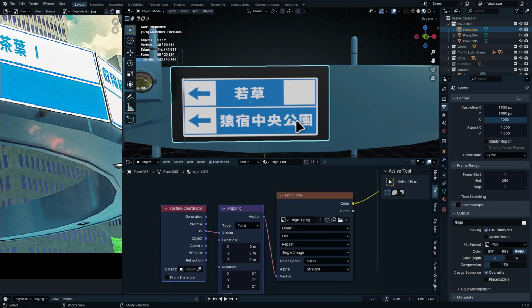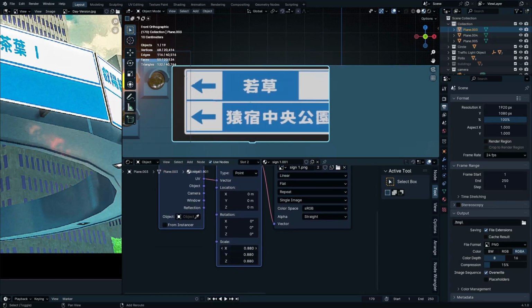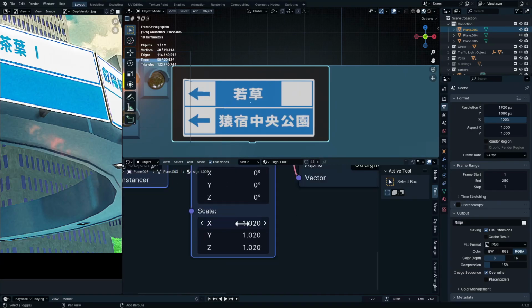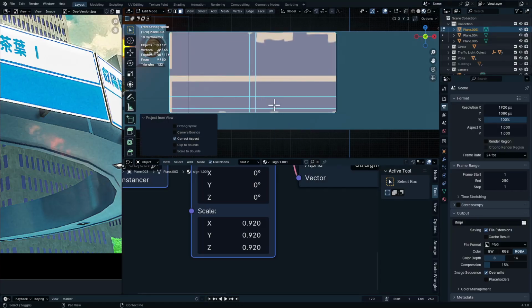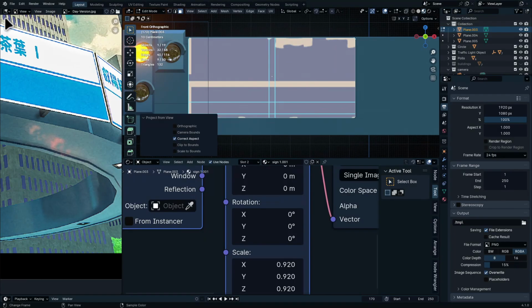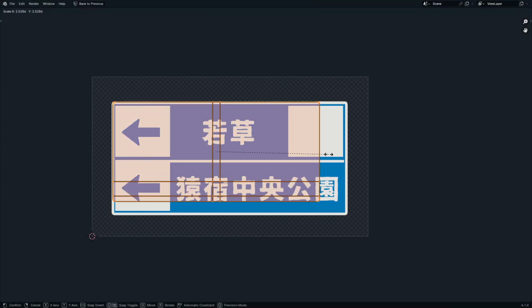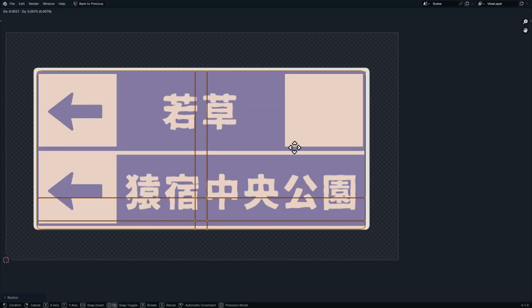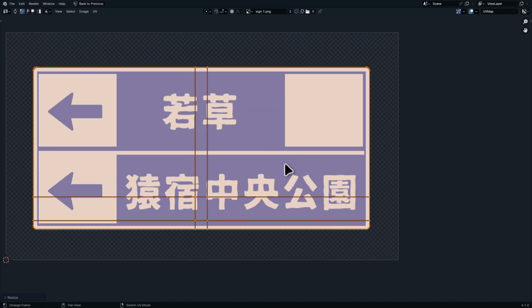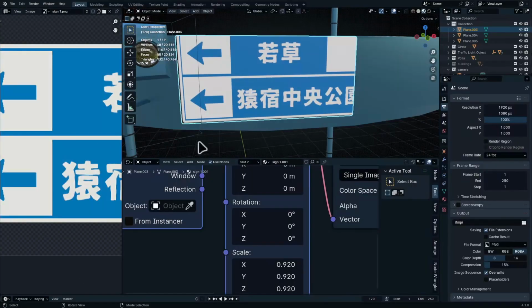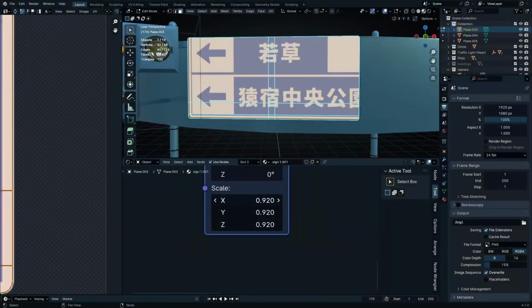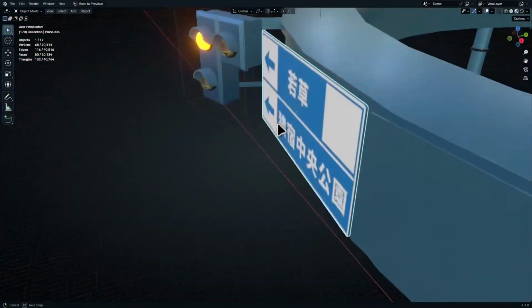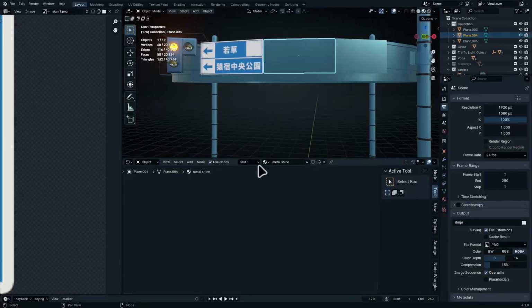Control T, go to the front view, and you can scale it up. And absolutely you don't need repeat, just clip it. You can just view and unwrap based on the project from the view, and we can actually just go to the UV editor, scale it to fit. Okay, it doesn't need to be perfect, just scale it to like this. Yeah, that's perfect, but not on that side. Yeah, it is what it is, but what's happening? Maybe that should be 1. Fixed. It is fixed.